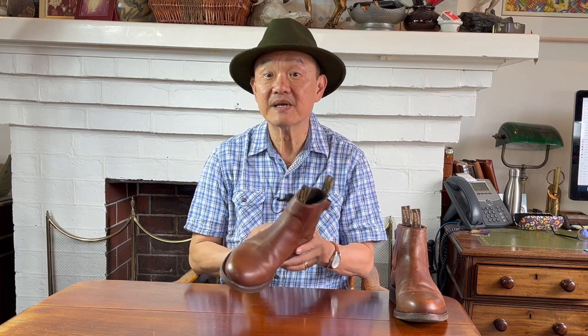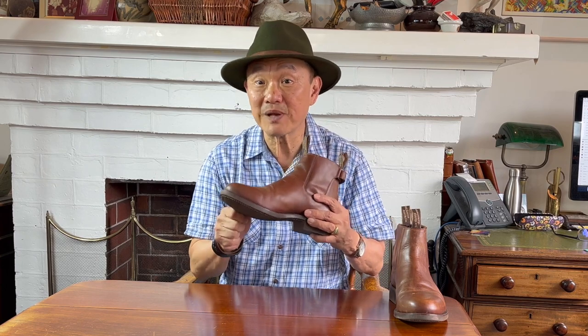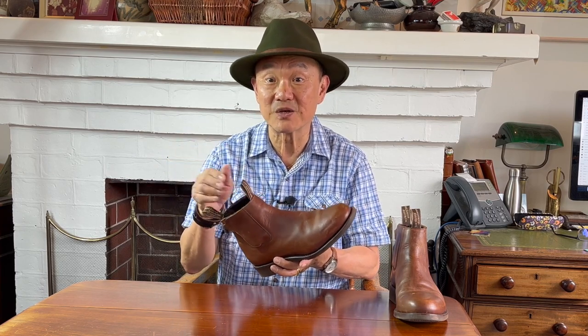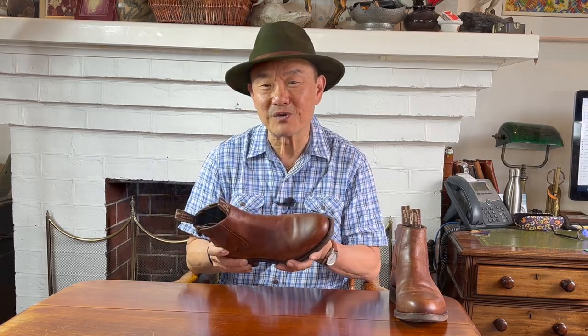As for comfort, despite the seemingly thick, complex construction method of the sole and the sturdy bull hide, there was no break-in. Two days after I got the boots, I took them as my only boot on a three-hour plane trip to Broome, to a wedding, and spent a long weekend in them with no discomfort at all at any time. They have a very shock-absorbing build with the rubber-cork outsole and the poron laminated to the insole. The fit is good also, which means comfort all around.